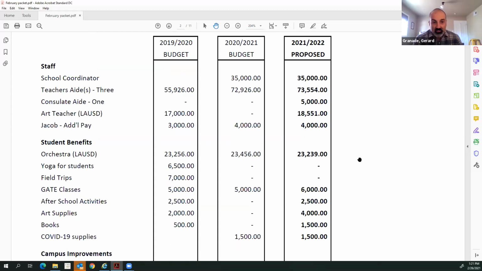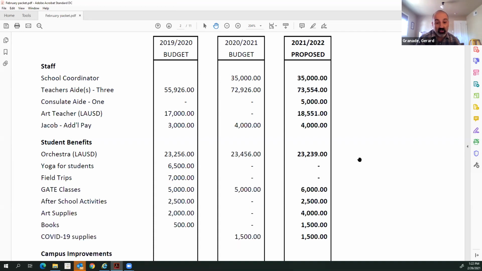That is correct. So I believe the 6-hour TA was $18,000 and change off the top of my head. And then there's another $5,000 in benefits. Once a TA works, I forget the threshold, but once they work X amount of hours per year, then they earn benefits for the next school year. So both of our TAs worked full years last year, so they were both entitled to benefits the next school year. So that's an additional $5,000 that we have to budget for.